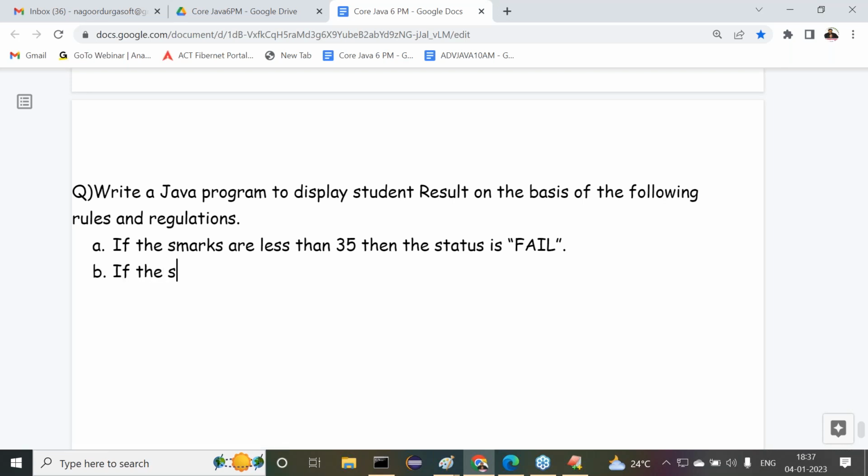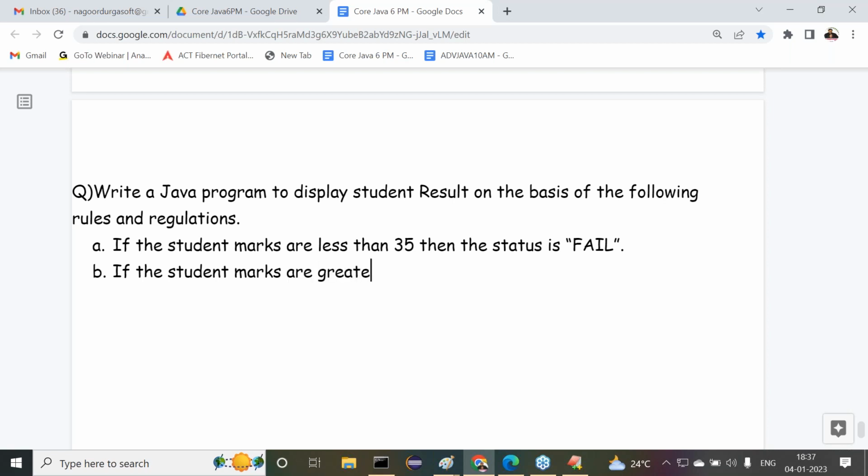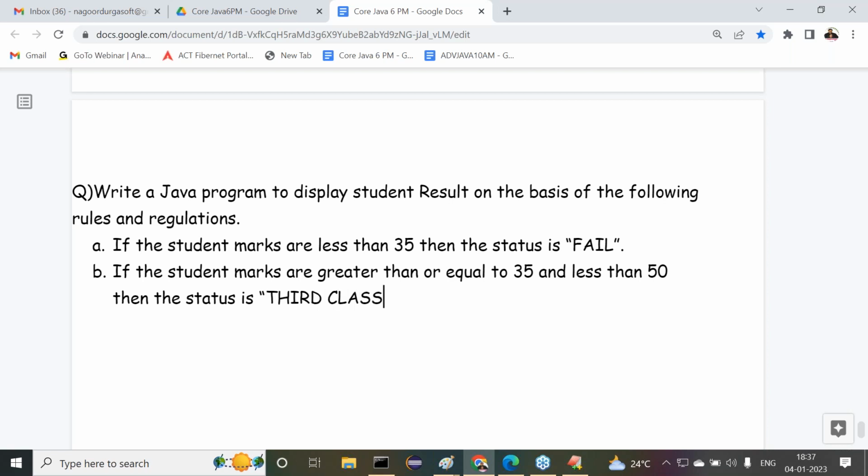If the student marks are greater than or equal to 35 and less than 50, then the status is third class.